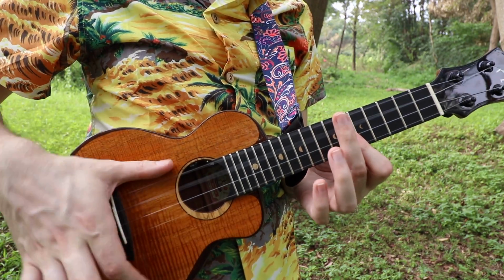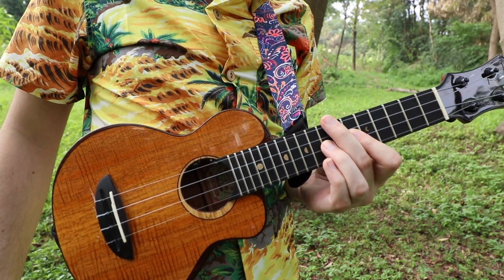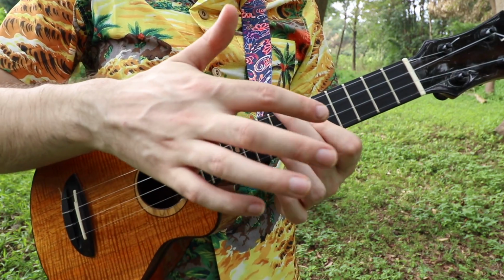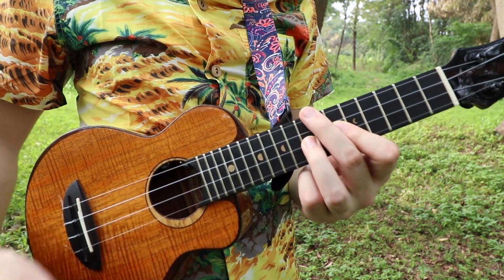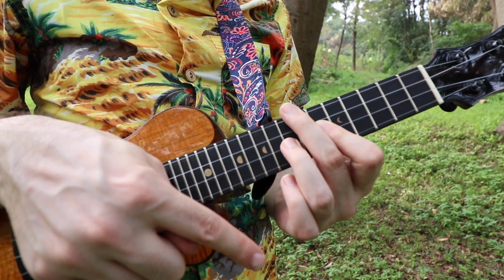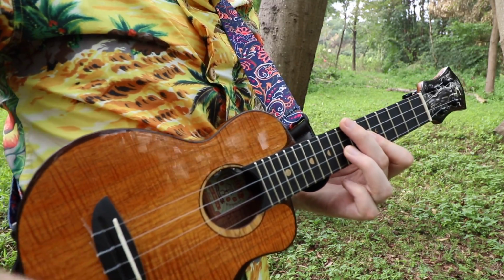Next bit, okay, this bit. It's a strum up with our right hand, and we play the 6th fret on the E string. But this time we have to quickly hit our ring finger on the 8th fret on the E string. So it's known as a hammer-on. Okay?